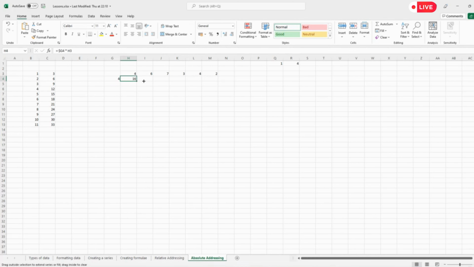Now when I drag that across, it works. And if I click on there, we can see that says G4 with a dollar, and that says G4 with a dollar, and so on, all the way to the end. Similarly here, if I do equals this multiplied by this, but then I go just before the 1, because it's going to be R1, then R2, then R3. So it's not the column reference that changes here, it's the row reference that changes here. So I'm going to lock that row reference by putting the dollar in front of it. So think of the dollar as saying lock that column or lock that row.